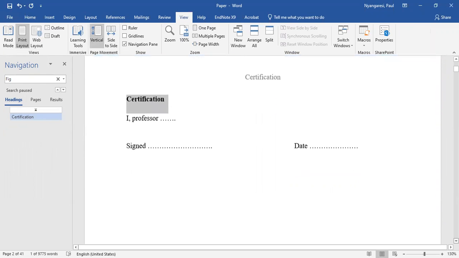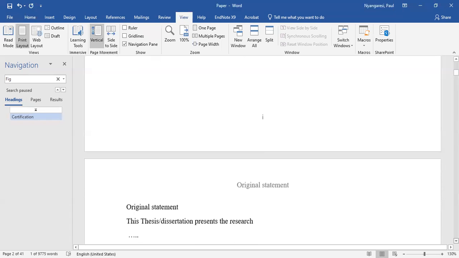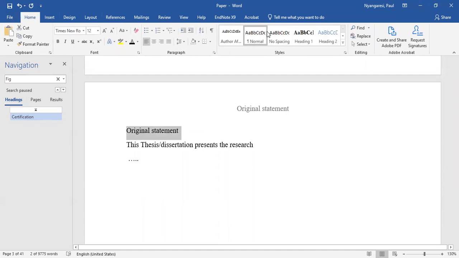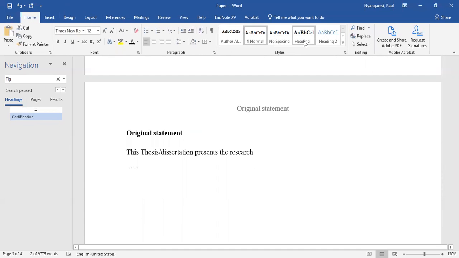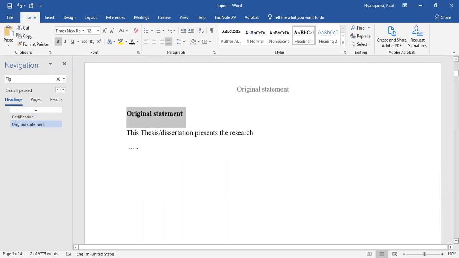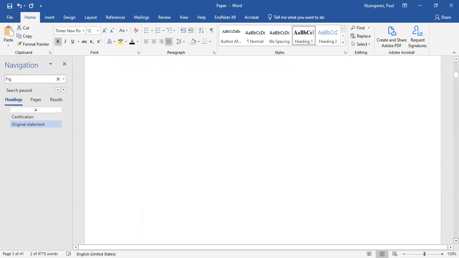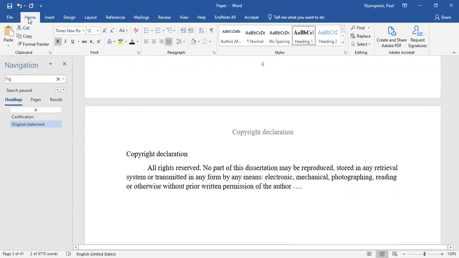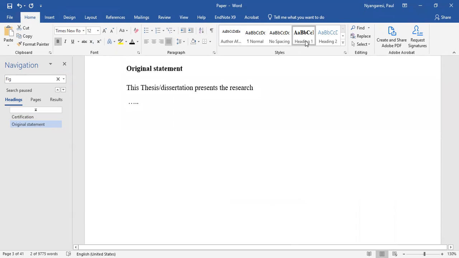So we continue adding all the sections that you have in your work, and then you use them to create your table of contents. So we have the original here, the home, here we have this under heading 1. Remember, when you are adding the headers, you have to be at the Home tab of your Word, and then here is where you click.